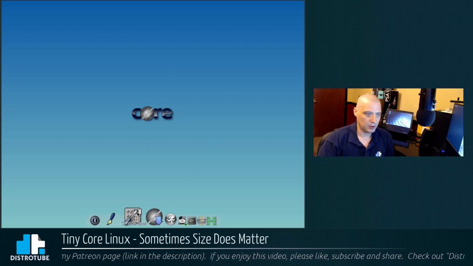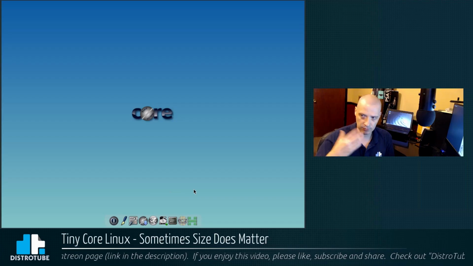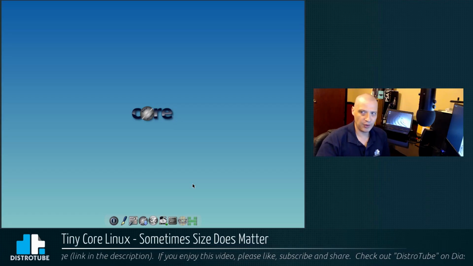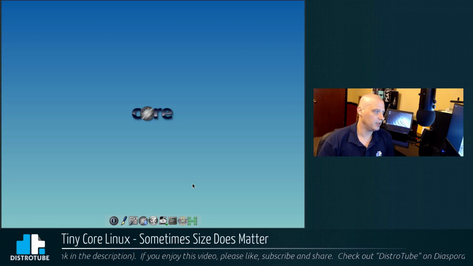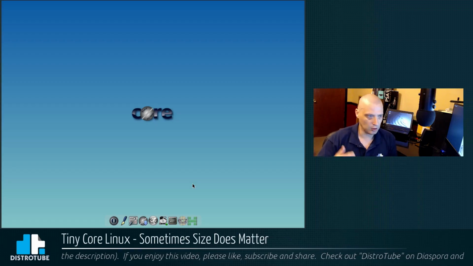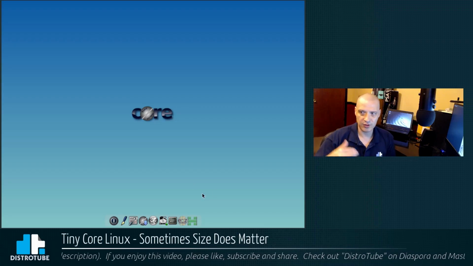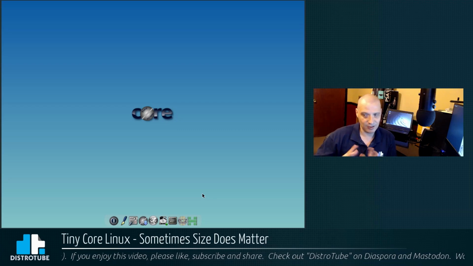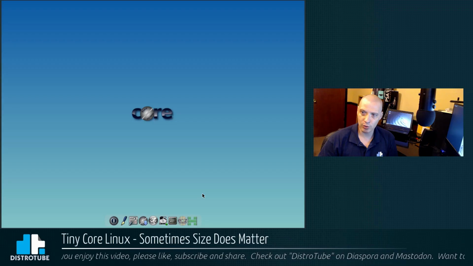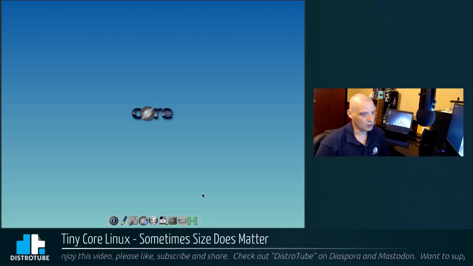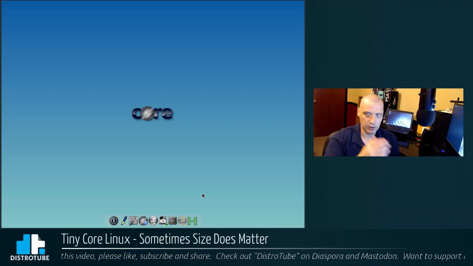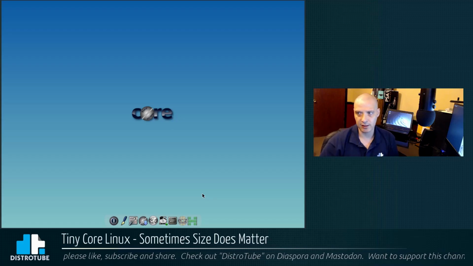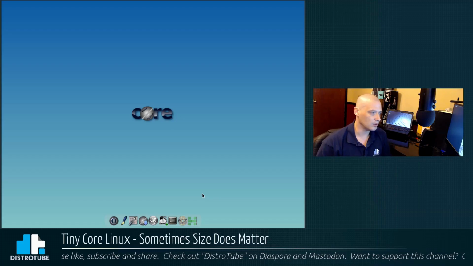The App Center has some programs in it, the GUI package manager, but it's not going to have everything that you're used to in your standard Linux repos with things like Debian and Arch and Gentoo. For example, a couple of the multimedia programs I use on a daily basis that are pretty much in everybody's repos, OBS and Simple Screen Recorder, they're not available on TinyCore. Pulse Audio is not installed out of the box. We would have to actually install packages to get sound working in TinyCore. That's how minimal TinyCore is.